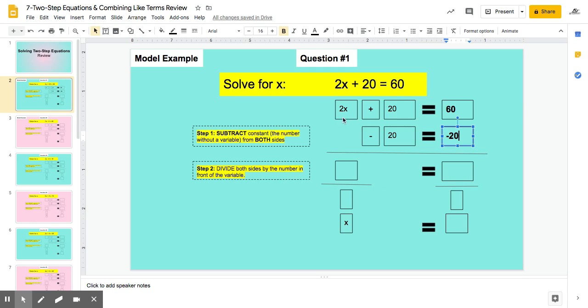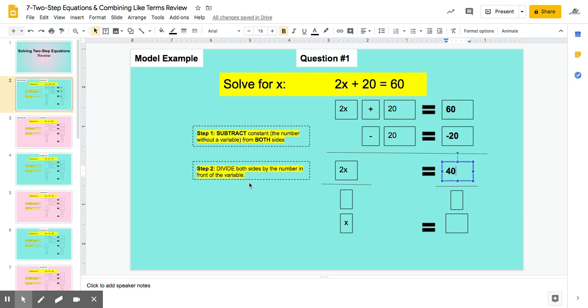After we type that in, we bring down this 2x. Yesterday, I saw a lot of you changing this 2x to another number. We simply bring that down, okay? Then your 20s cancel out. Then I actually have to subtract over here. I have to do 60 minus 20, which is 40. Okay, so that difference goes in this text box.